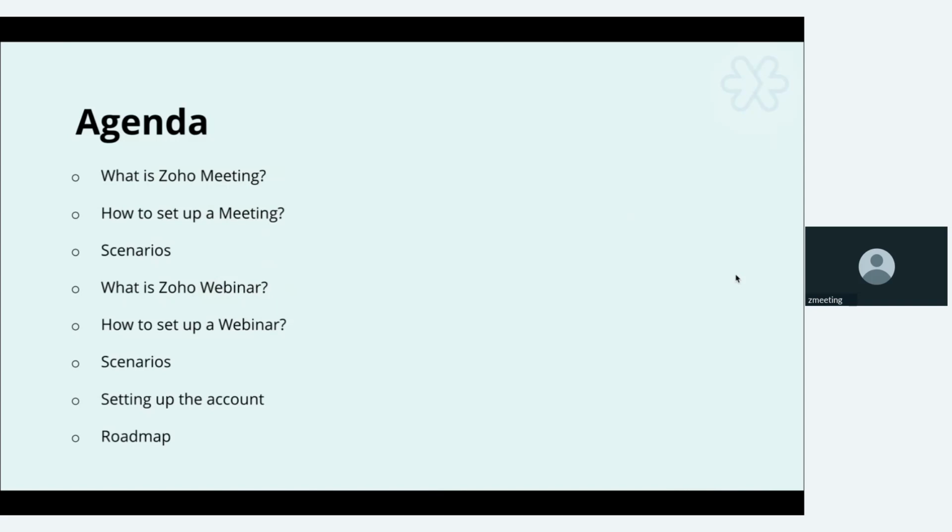Here comes the agenda for today's session. I'm going to start with a brief introduction about Zoho Meeting and how we should use it. With the demonstration of the new version, I will give you a complete walkthrough of Zoho Meeting. Then we will have some scenarios to get an overview of how exactly the module works. Followed by this, we will learn how to set up your account with your corporate branding, add users, and also associate profiles. Finally, I'll wrap up the session with a roadmap to show you some of the upcoming features in online meeting and webinar solutions.